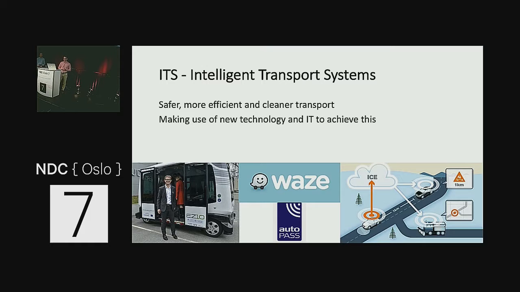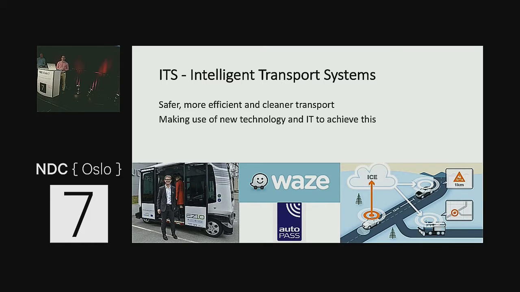On the left-hand side, we have a guy standing in front of a bus, and that's an autonomous bus, and the guy in front is our sales manager for ITS, Olav. And he's working on deploying such autonomous buses in the city of Kongsberg here in Norway, which happens to be the city with the highest density of engineers. So it's no coincidence he's there, I guess. We've also seen a lot of other companies working on autonomous cars lately. At least, well, actually, every car company is working on that at the moment. So a lot of exciting things going on there too.